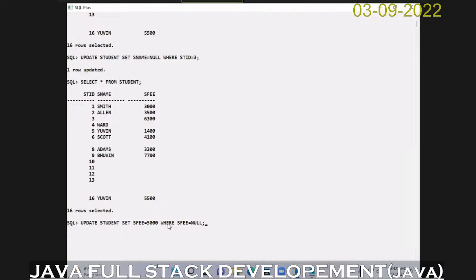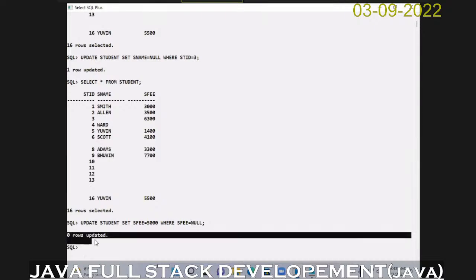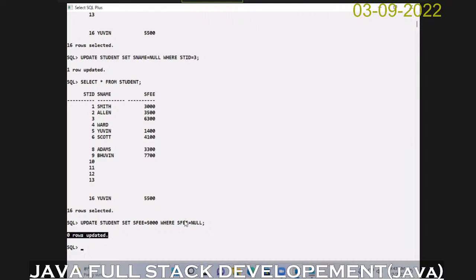Actually, we are expecting this to work. But actually, whenever you use the equal operator here, it was showing 0 rows are updated. That means when you want to compare empty cells in a particular column, I can't use the equal operator. So why, sir? I will explain those reasons to you in the coming class.